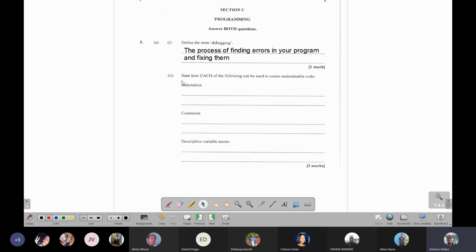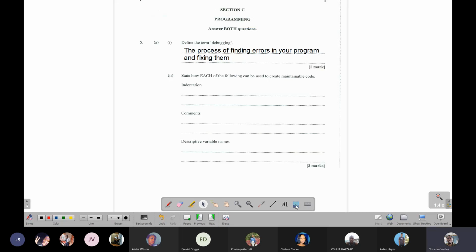So debugging actually came from the process of removing actual bugs from your computer system. Of course, as computers became more software oriented, once your software was not working as it should, they called it buggy. And of course, to fix that, you still had to debug.